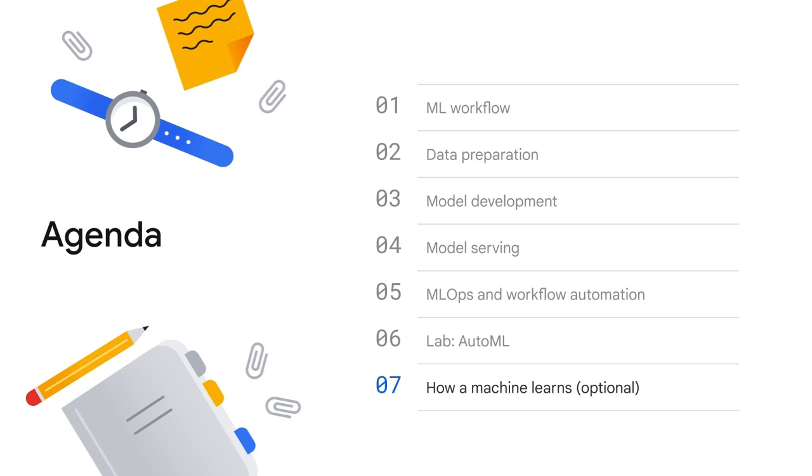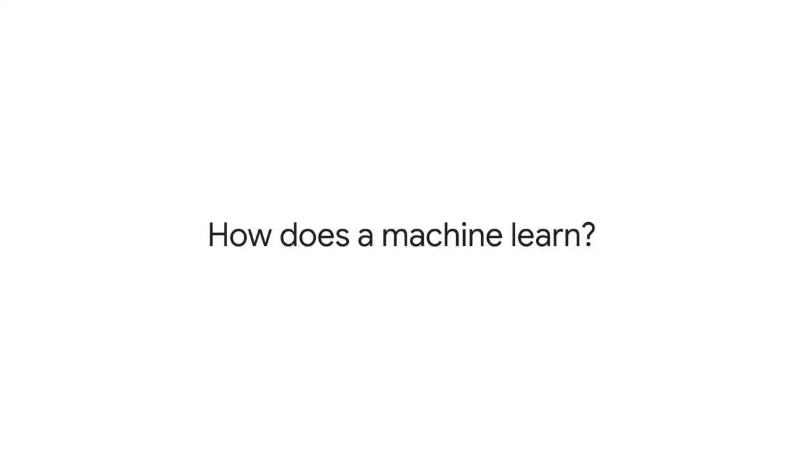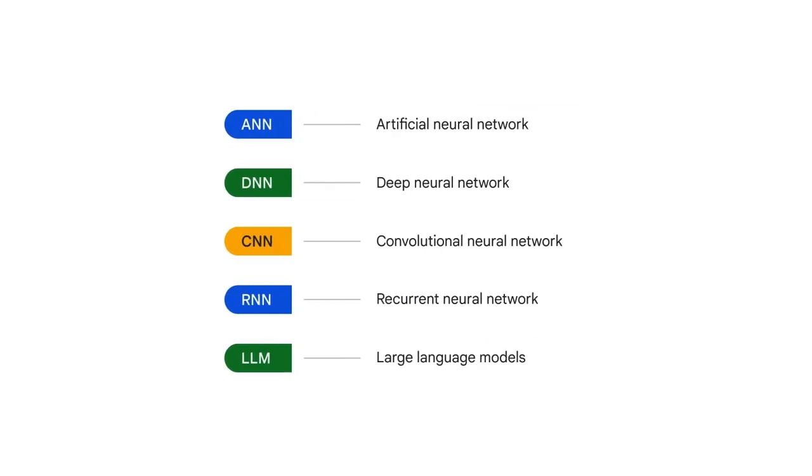To understand machine learning, you must first understand how neural networks learn. This includes exploring this learning process and the terms associated with it. How do machines learn, and how do they assess their learning? Before you dive into building an ML model, let's take a look at how a neural network learns. You may already know about the various neural networks, such as deep neural networks, or DNN, convolutional neural networks, or CNN, recurrent neural networks, or RNN, and more recently, large language models, or LLMs. These networks are used to solve different problems.